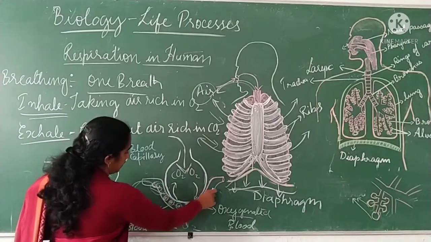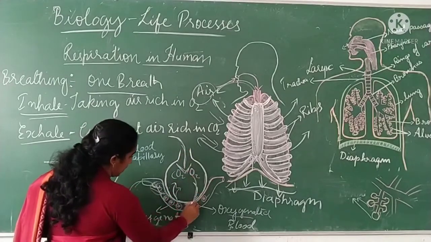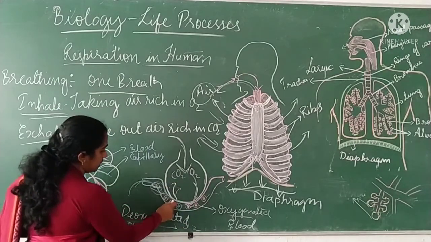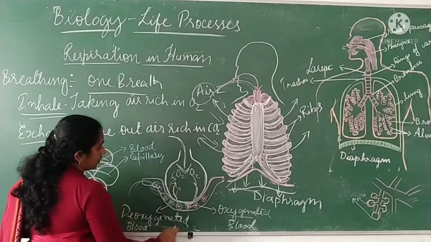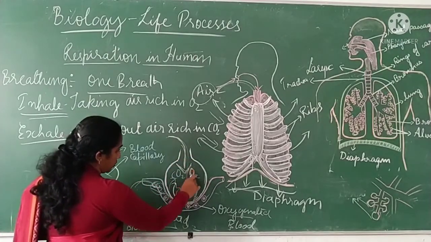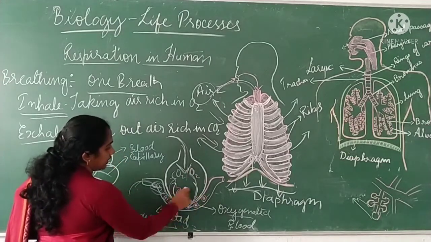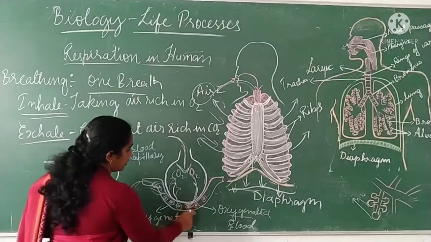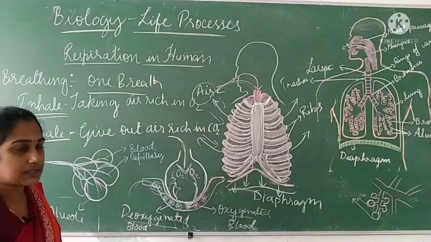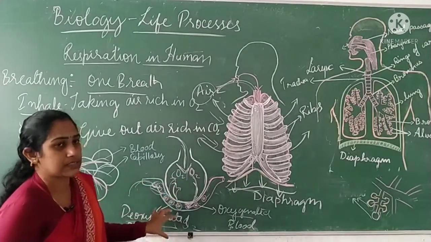As it passes through the blood capillaries, this carbon dioxide will be given out here, and the oxygen which is entering here will be taken up by our blood cells. So here the exchange of gases is happening. Carbon dioxide from the blood cells is given into the cavity of the alveoli, and the oxygen from the air, which is rich in oxygen, will be taken up by our blood cells. So here the blood cells are exchanging the gases, carbon dioxide and oxygen. Now the blood is oxygenated, and it will be carried to the heart, and from there circulated to different parts of the body. This is the most important part happening in our respiratory system.